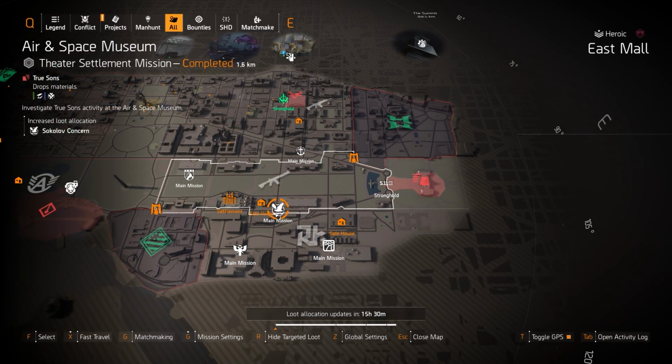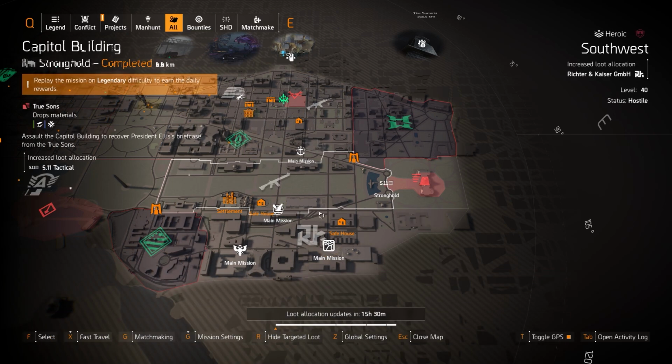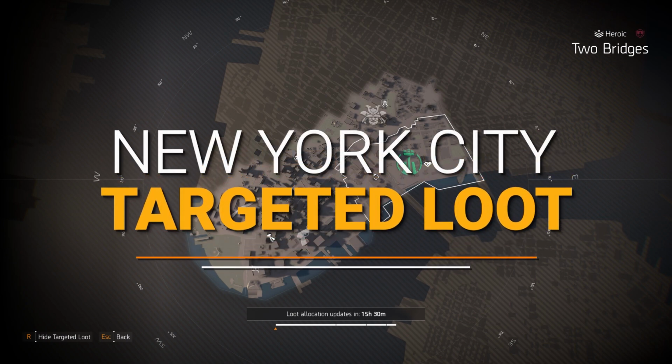Of course, Sokolov at Air and Space. You know, I always recommend Obliterate and Intimidate on the chest pieces, and Adrenaline Rush or Vigilance on the backpack pieces for your Sokolov DPS builds. But otherwise, you guys probably know what to farm for here, so let's go check out what we got in New York City now. Alright, agents, so lastly, we're over here at New York City.